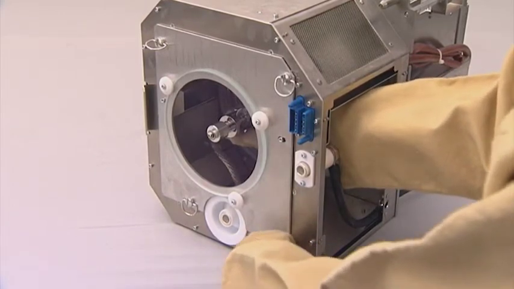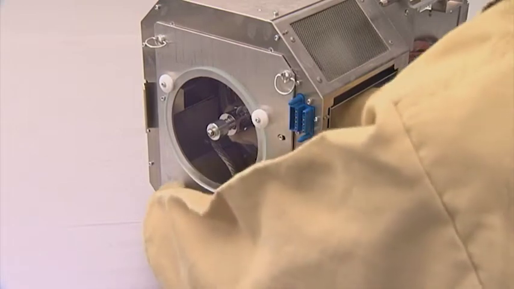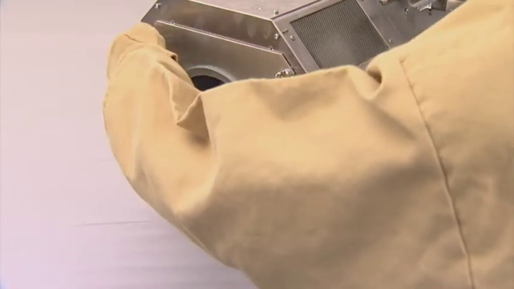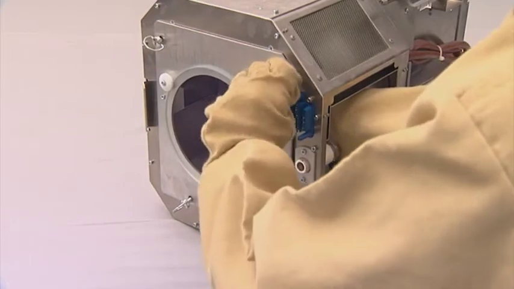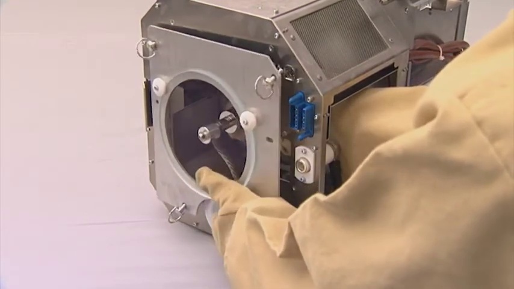Release the four retaining thumb screws of the UV blocker assembly. Make sure that the UV blocker assembly remains in its position while releasing the screws. Support the lamp inside the lamp house with one hand while removing the UV blocker assembly.